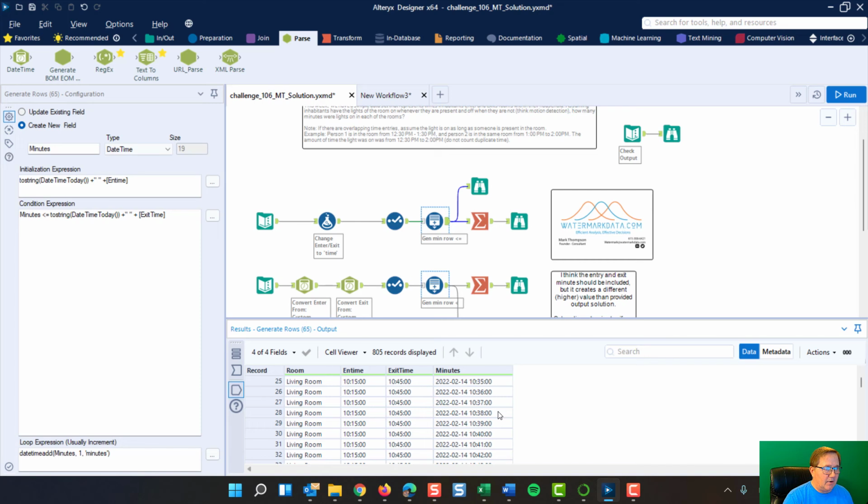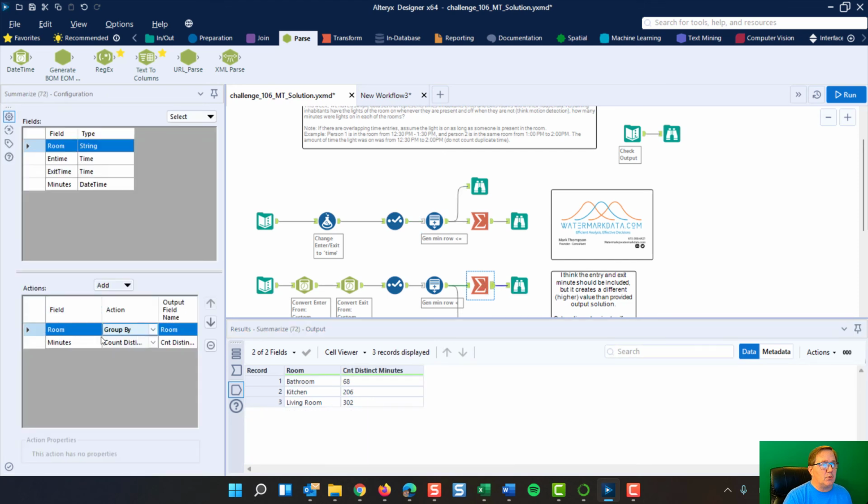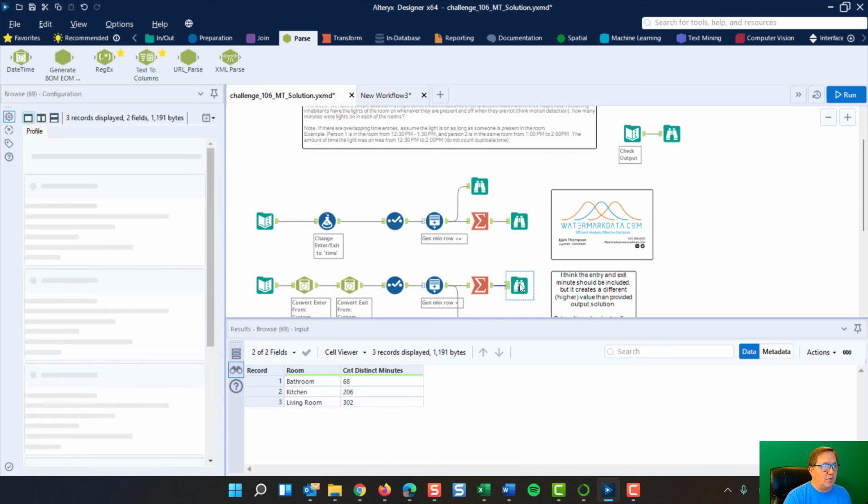So coming down here, 15:45, well, at 10:30 you're repeating that: 10:31, 10:32, 10:33. Come back up here, 10:31, 10:32, then 10:33. So you are replicating the minutes. You don't want to replicate the minutes. You want to know in total how long that light is on, so you count the distinct minutes that it's been on, and that's when you come up with a result.